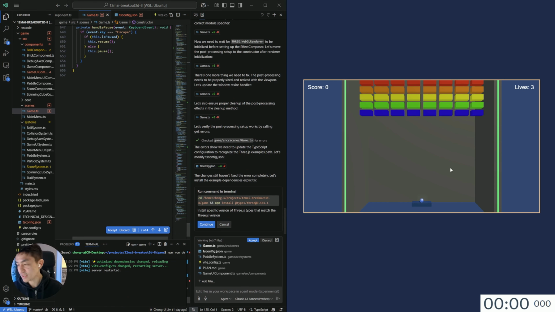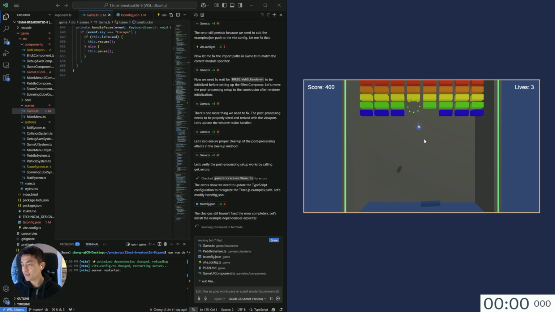Okay, so anyway, let's just take stock of where we are right now. Like I said, this is a really good state that it's in, and I think we would have gotten here a lot quicker if it didn't try to install 3JS, and I should have killed the server a lot earlier and fixed the bug. But overall, I think this is really good. We got pretty much the main game in 12 minutes, and then this added polish came just shortly after, and if I had the right dependencies, I'm pretty sure it would have looked a lot better as well. Really impressed with agent mode, and this is it for this challenge.